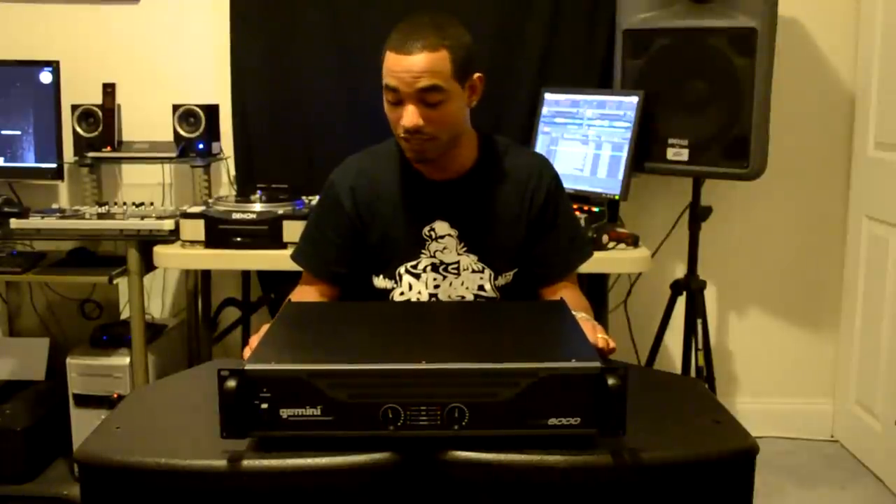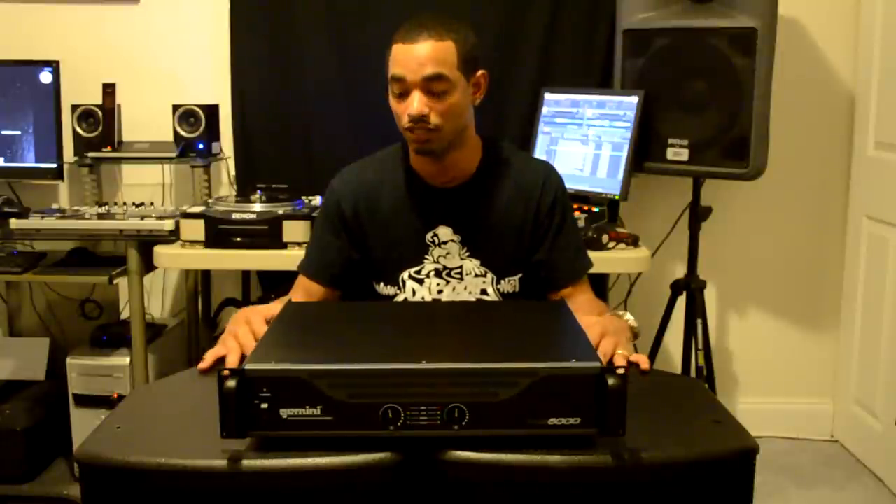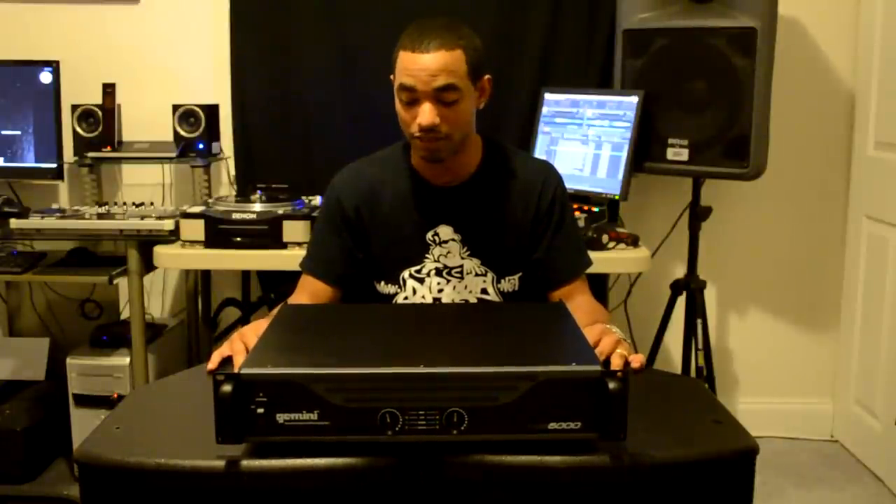It's a good system all around and you really can't go wrong with it at that price point. We recommend this for any mobile DJ who needs an extra setup or wants to use it as their primary setup. If you don't want the amp, Gemini's got you covered with the powered speaker setup that has amplifiers already built in. We recommend these to anyone from bedroom DJs all the way up to club owners and mobile DJs. Gemini has been in the business forever, so you know you'll get a product with good support that should last.